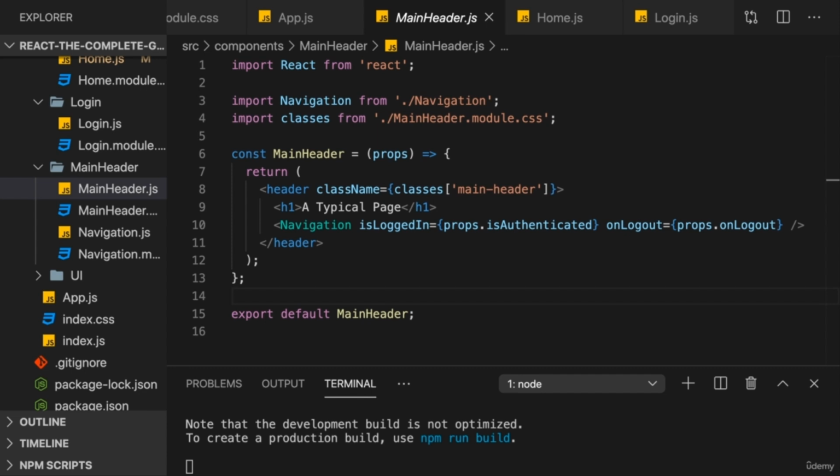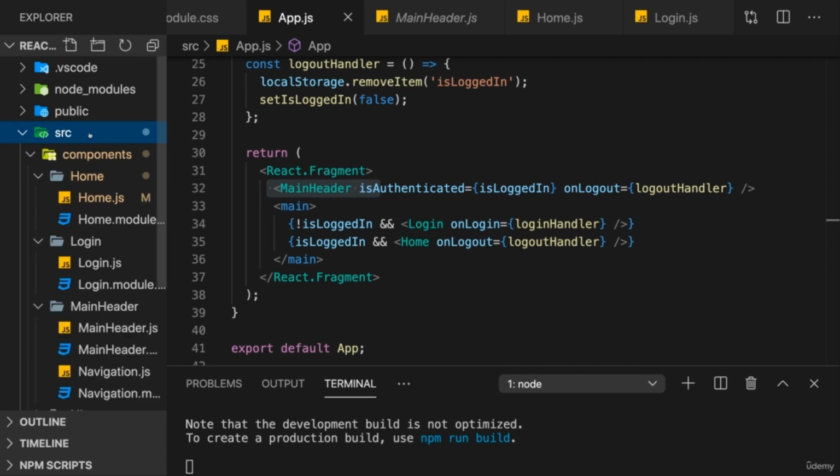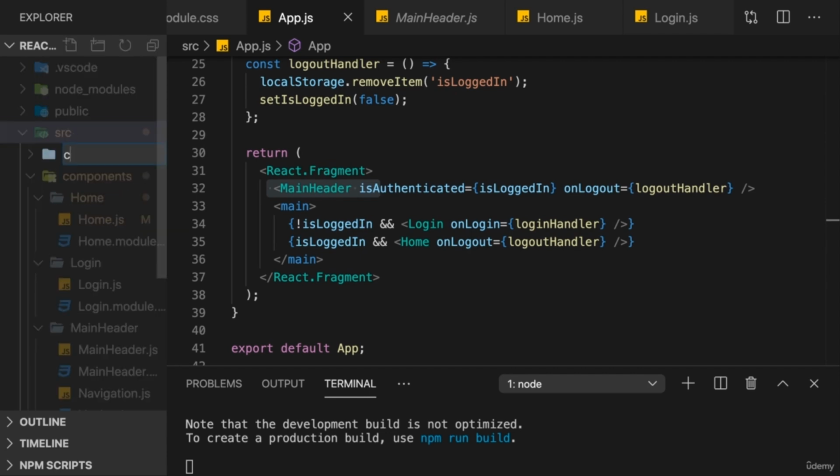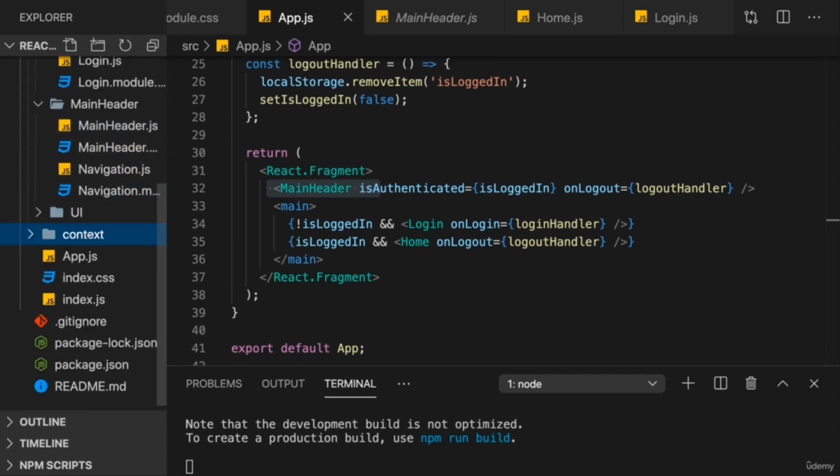So as I mentioned, we have this React Context concept, which allows us to manage state kind of behind the scenes in React, such that we actually are able to directly change it from any component in our app and directly pass it to any component in our app without building such a prop chain. For that, here in my source folder, next to my components folder, I will add a new folder, context, and you don't have to name it context.